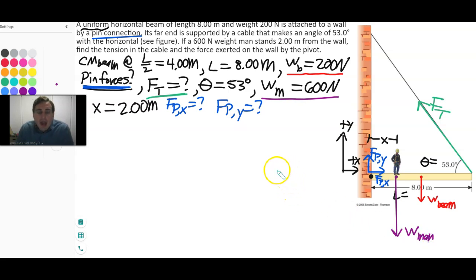Okay. And I think that labels all our forces. And notice that X is labeled. So L is labeled. That's this distance here from the pivot to the end of the beam. L over 2 is labeled. That's this distance. And again, this is X, and I think everything else is labeled. Okay, now one more thing.